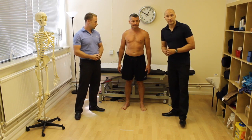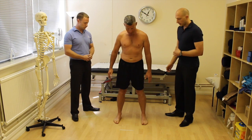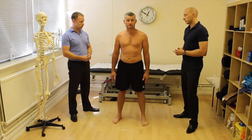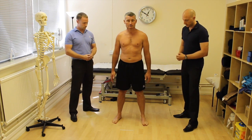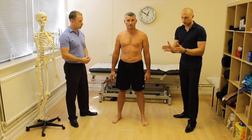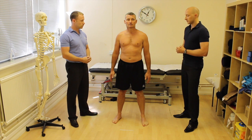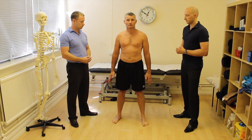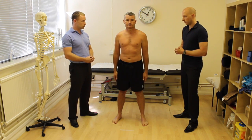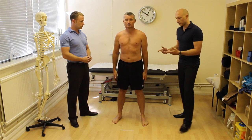The first one we're going to go through is just a squat — a simple squat. I would instruct the client: I want you to squat down keeping your feet facing fairly forwards, about naught to five degrees. We don't want those feet to be splayed out to the side. Squat down with hips level with knees, then back up again.